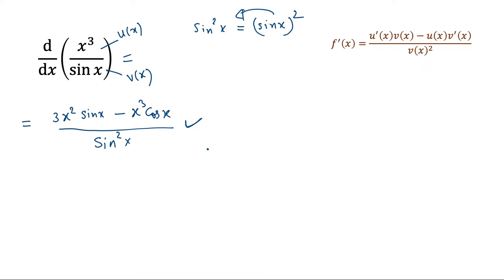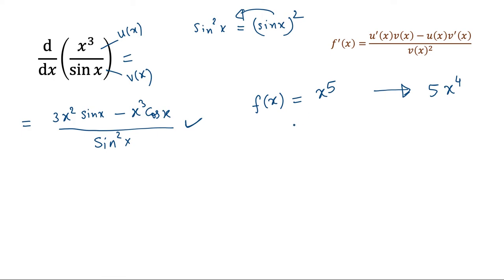Now let's see some other examples for which we know the answer. Here we don't know the answer, so how can we be sure that this is giving the correct result? Let's see an example of a function for which we already know the derivative. Let's say we try to find the derivative of x raised to the power 5. Here we will not be using the quotient rule for our practical cases, but here we will prove that the quotient rule also works. Directly using the power rule, we know that it's 5x raised to the power 4.